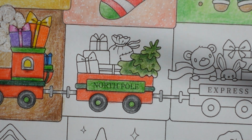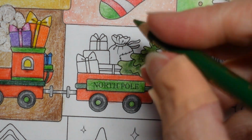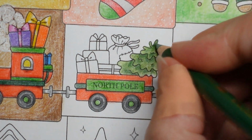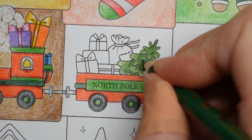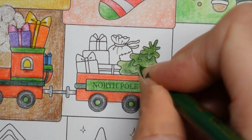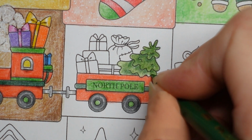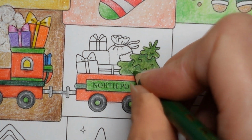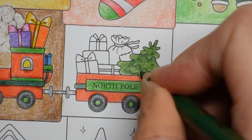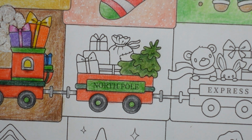Right, back to the permanent green olive. I'm just going to darken it up a little bit, blend it in a bit, basically colour over all of it in this, and just try and make it look a little more even and more intense as well. There we go. As I said with the last Christmas tree, you can draw lines as if it's pine needles, but I'm not sure that it tends to look that good.